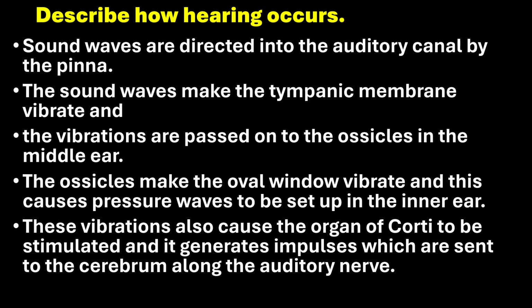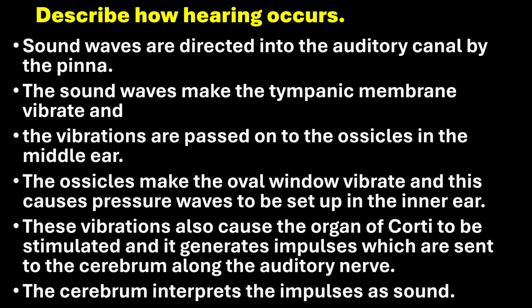And then lastly, these vibrations also cause the organ of Corti to be stimulated, and then it generates impulses which are sent to the cerebrum along the auditory nerve. And finally, the cerebrum interprets the impulses as sound. So that is a detailed process. Now, such a question demands that you write the steps involved in hearing. And this is something you need to practice. You have to memorize for examination purposes.